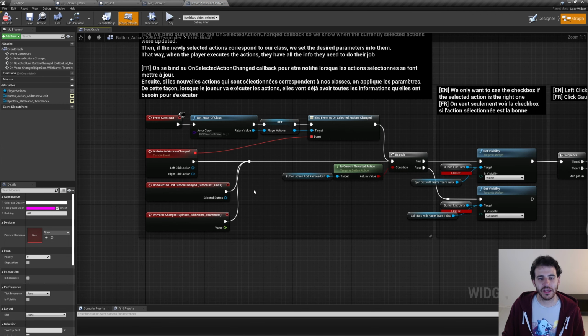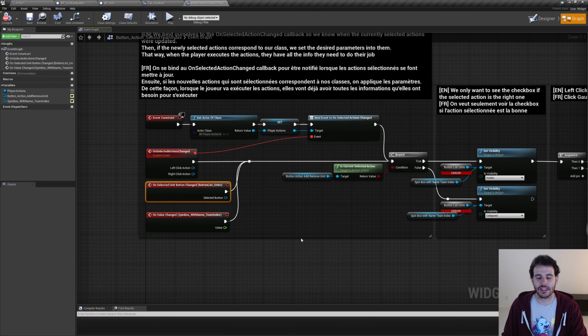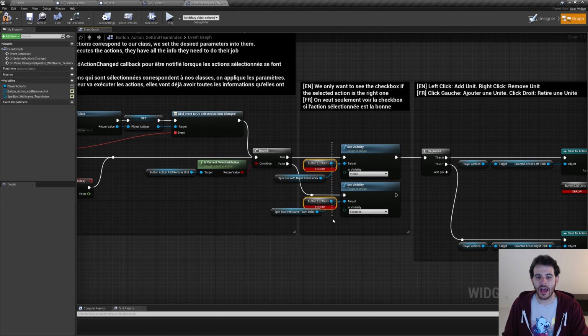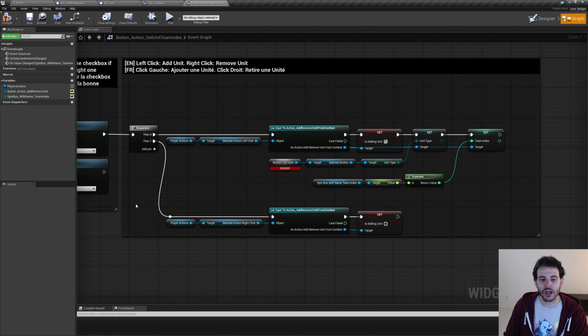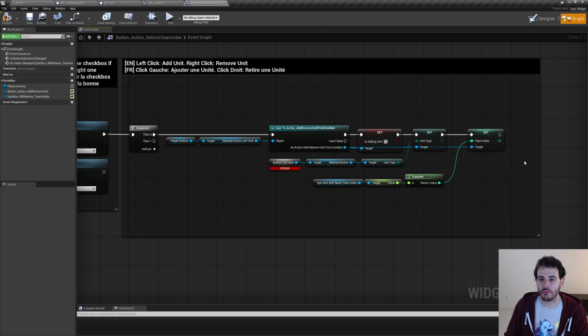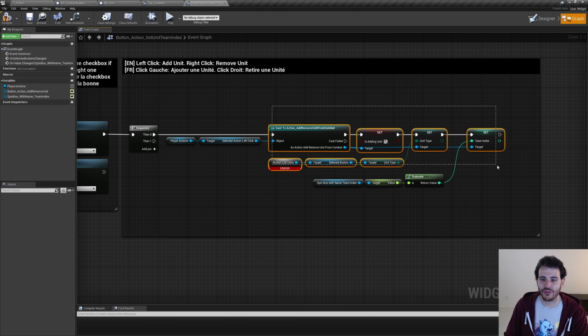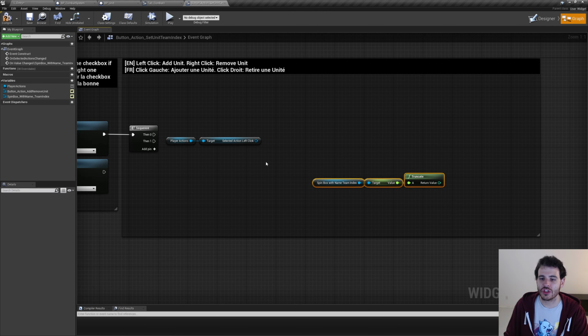I'm going to start at the beginning. We're not using the button list anymore. It's not there. So let's delete that one. We don't need the event. And then on the right, we have the button list units right here, which doesn't exist anymore. So we can delete it also. And then we can go at the end right there. We're not going to have any action on the right click, so we can delete that second part, and then we can actually delete everything right here because we're going to use a new action class.